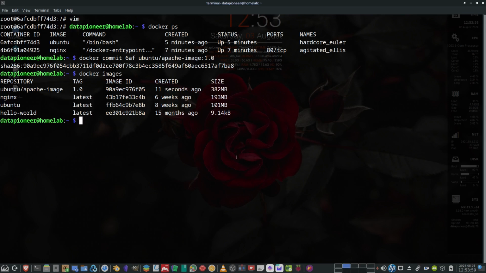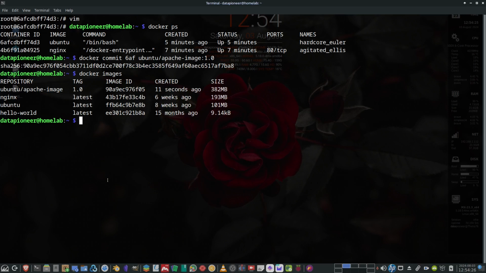And as you can see, now we have our Ubuntu Apache image. It's tagged as version 1.0, which is the version number we gave it. And here's the image ID for it, and it was created 11 seconds ago. And our image now is 382 megabytes in size, which is larger than the original Ubuntu image because we have Apache and Vim editor installed in it.